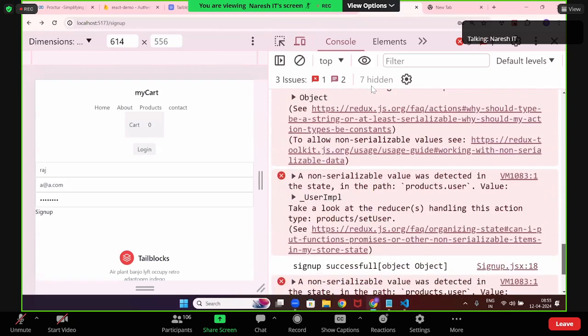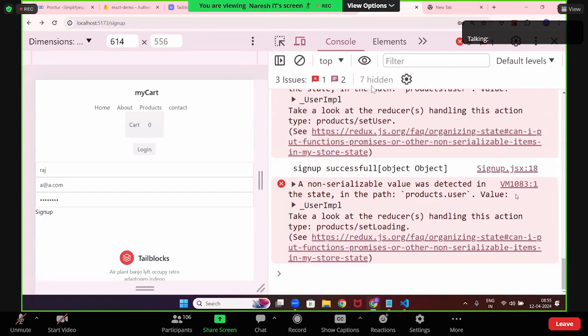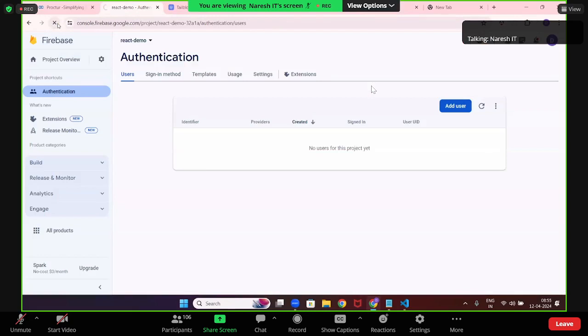A non-serializable value was detected for the products.user. Sign up successful, the object is created. In Redux logic, something is wrong. But Firebase logic is right. Go to Firebase, refresh.